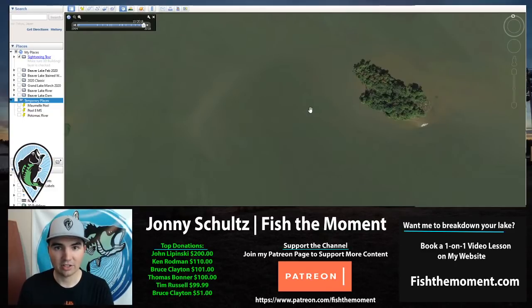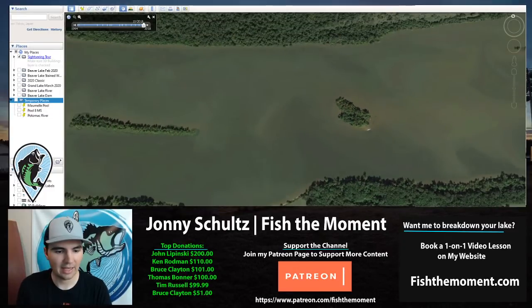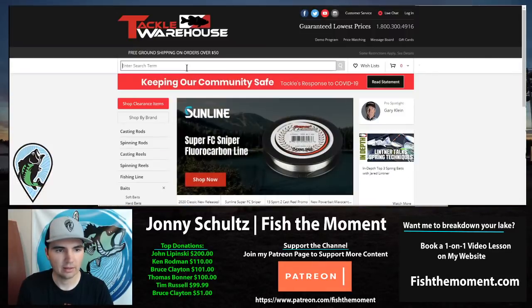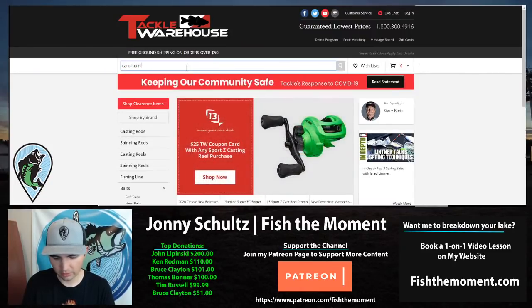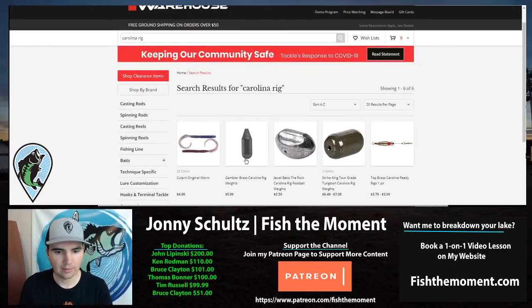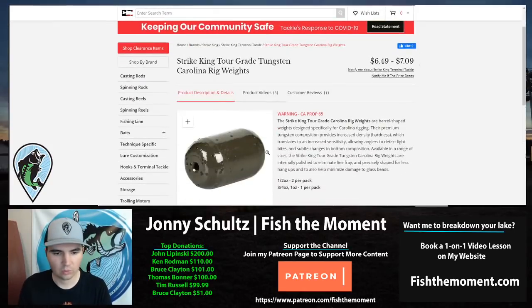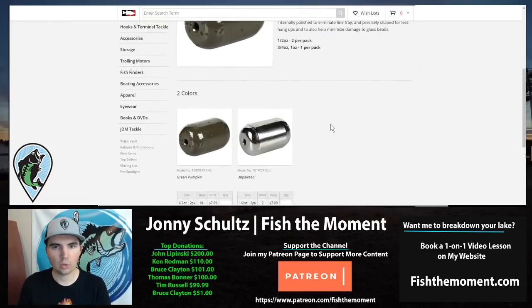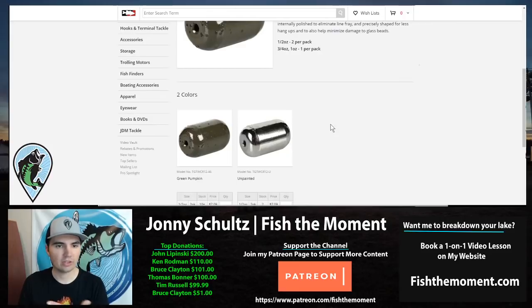And the way I find all these areas is kind of twofold. One, my old school way of doing it, is I would take a Carolina rig, and I would take like a 3/4 ounce Carolina rig weight. I used to just throw your regular weight, but now I throw the tungsten. I throw these tungsten Carolina rig weights, 3/4 ounce, in like a foot of water, and I'm dragging it over the areas. And that tungsten gets a really good feel to it.